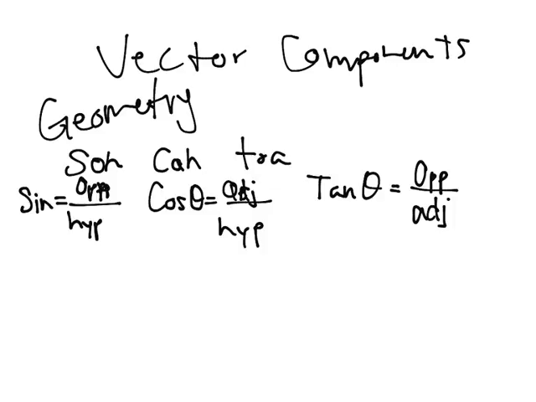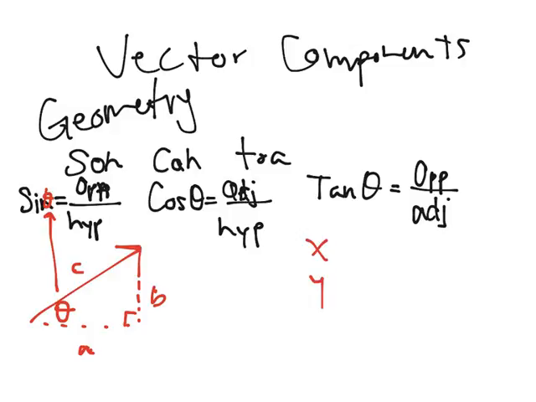So what this means is that for any triangle, because when you break your vector into components, hopefully you can think, oh hey, every time you do that you make a right angle. So if you have this angle here, this goes in for theta. If you know two of these three things, whether you know either the sides or the hypotenuse or the angle, you can solve for the rest. We'll practice it, but this is how we're going to break our vector into both its x and y components, so you can solve these.